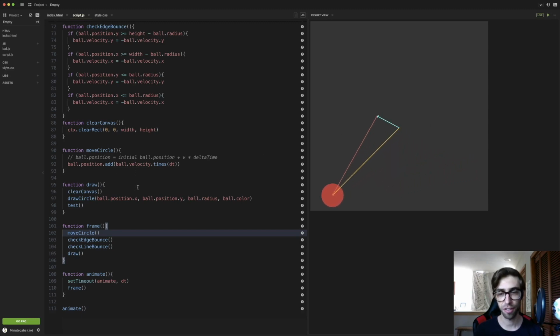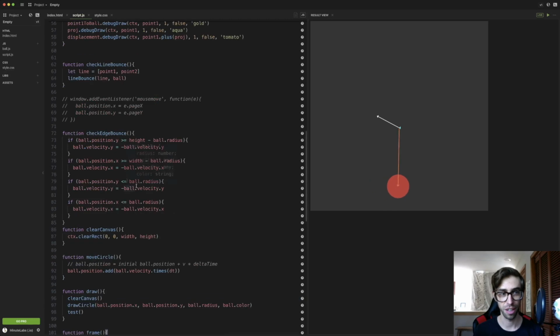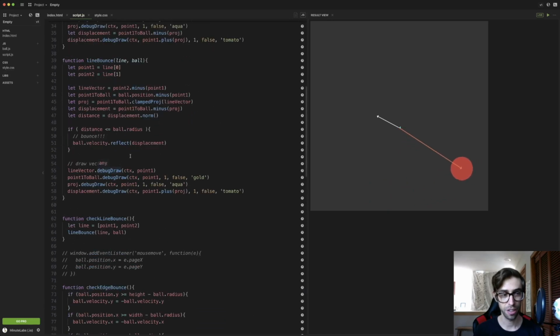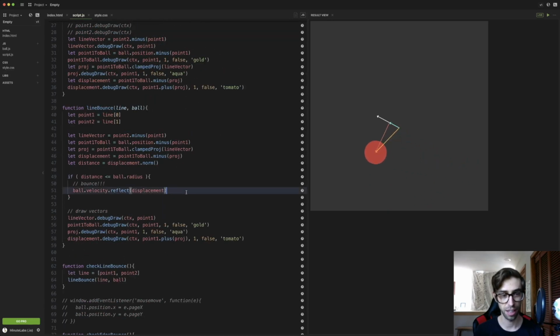So to make sure that it ricochets really cleanly, we can do something a little bit clever, and we can just move the ball so that it's not touching the line anymore. So when we get a bounce, we not only want to reflect the velocity, but we also want to just nudge the ball ever so slightly so that it doesn't get caught inside of the line.